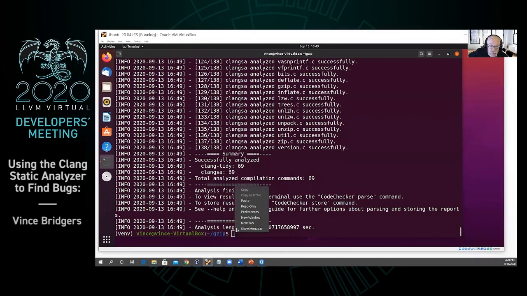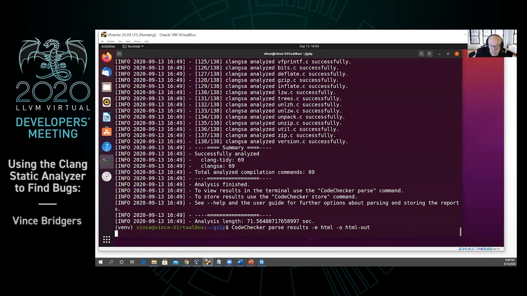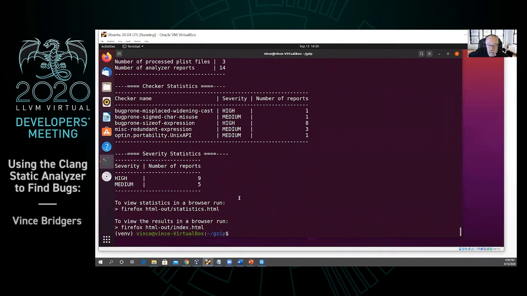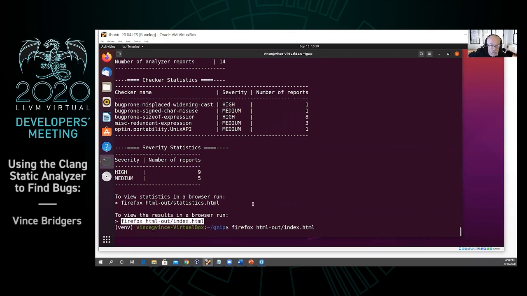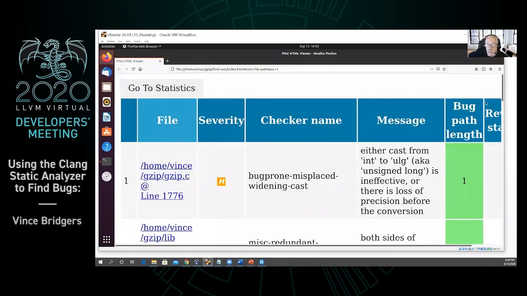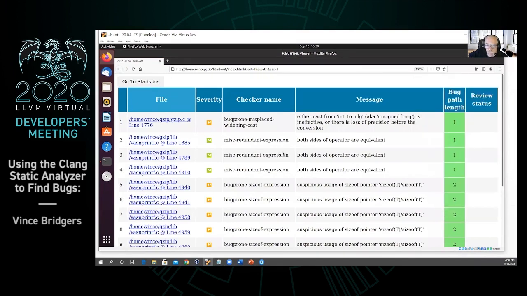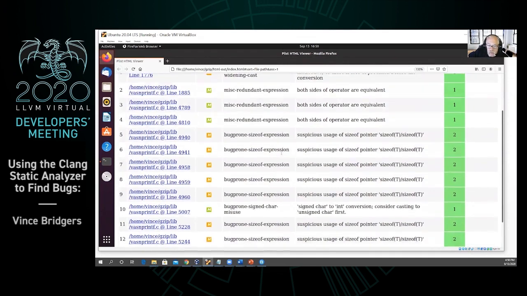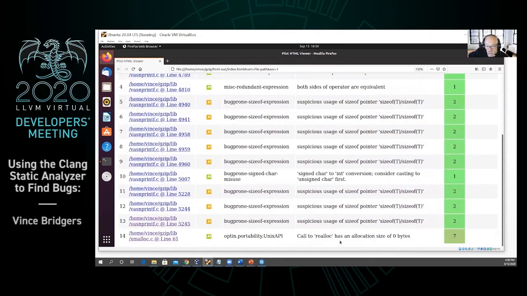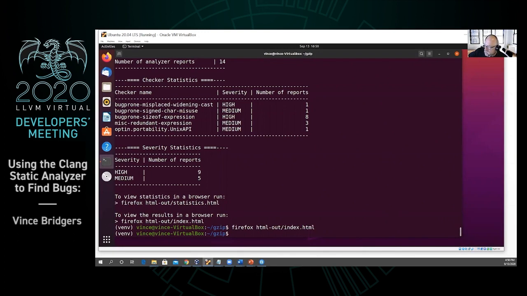So our analysis is finished. So let's see what sorts of issues we parse. So we do see a few issues. Let's go take a look. So some of these could be false positives. Anyway, this is something for somebody who knows this code to go look at, but this is just a comparative result. So we found, looks like 14 issues.